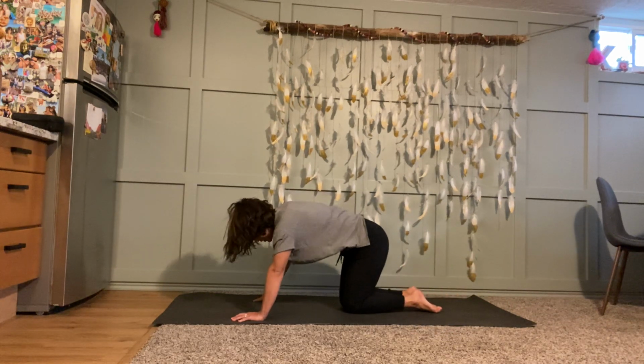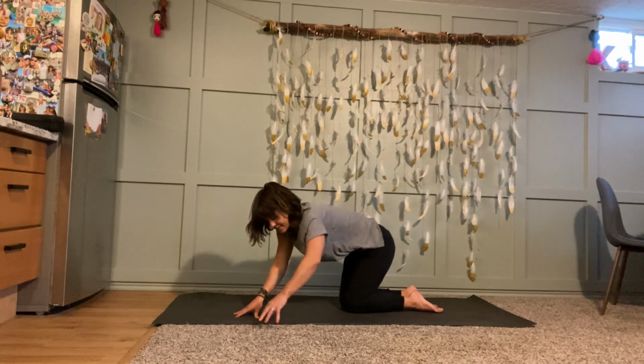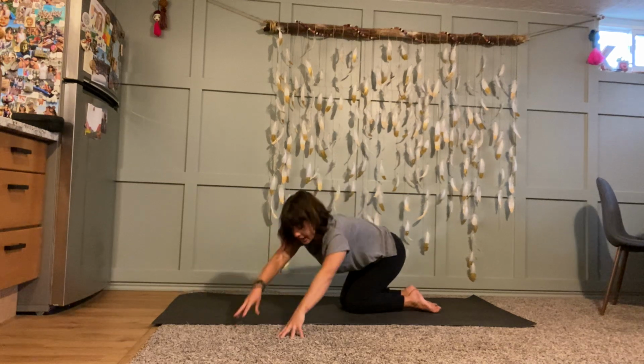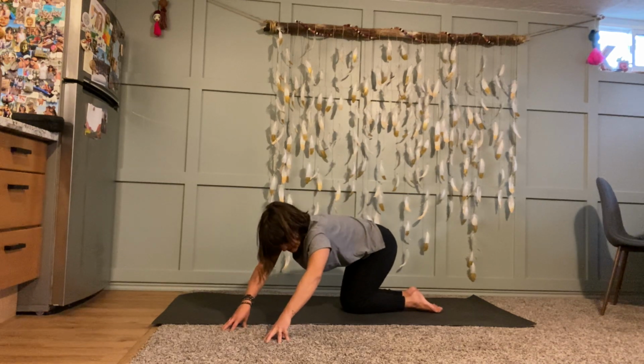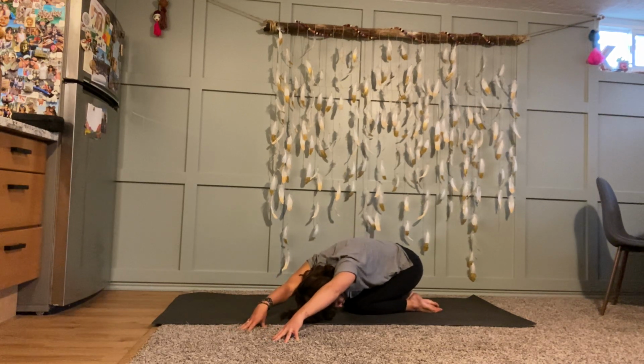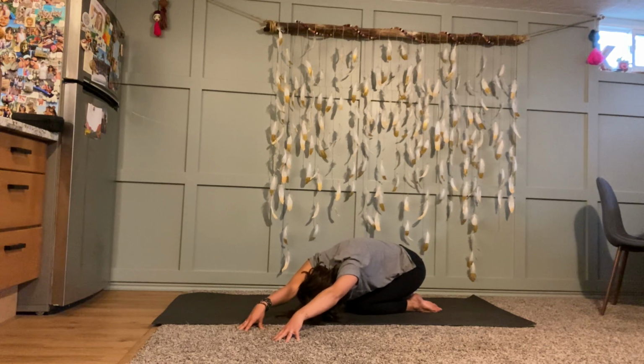Bring your knees together, walk your hands off the left side of your mat, lift to your fingertips. So again, like you've got little cupcakes underneath your hands. Press your fingertips down and then hips back into the right. As you push your fingertips down, even press them slightly forward, press your hips further back, further to the right, lengthen through your right side. So your right ribs, even the back of your right rib cage, you feel that stretch.